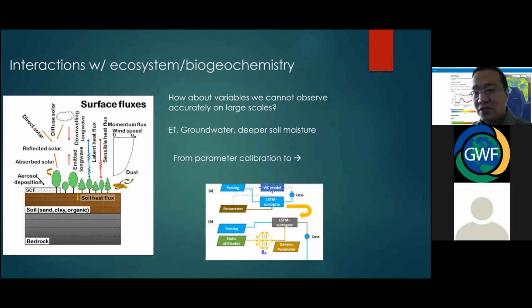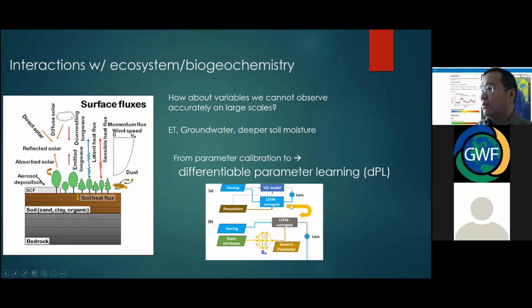And we think that machine learning is still applicable in this case because we can combine the full might of machine learning with process-based models. We're proposing a framework called differentiable parameter learning. In essence, we have built a process-based model and we wrap it inside our machine learning framework. This machine learning framework can estimate the parameters for that process-based model, and then utilizing that, it's able to predict all the things that this process-based model is able to predict. This comes out to be an end-to-end framework that is trained based on the observation: you match the output of that model with the observation.